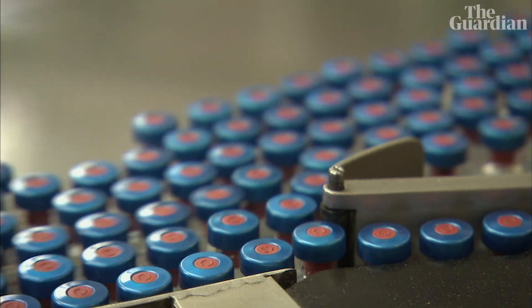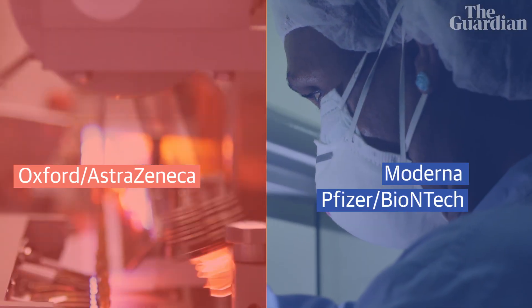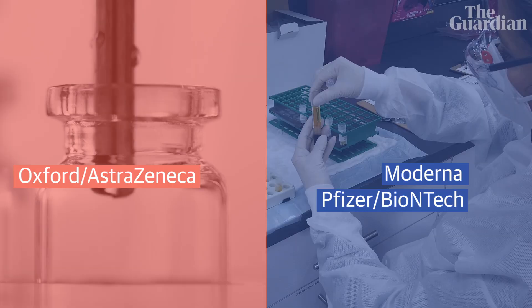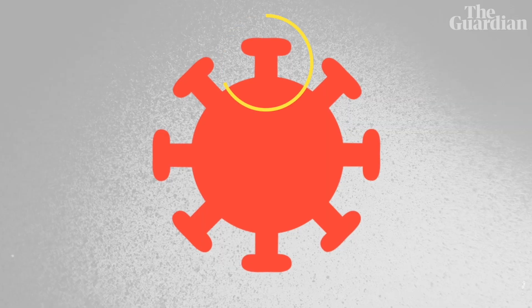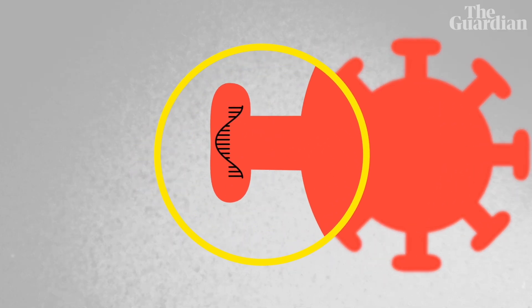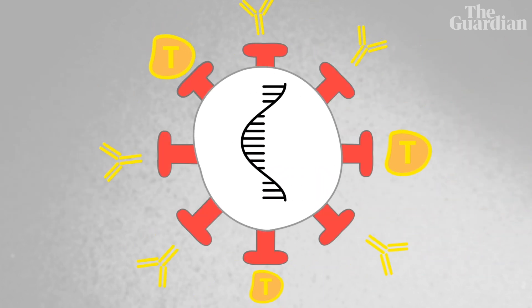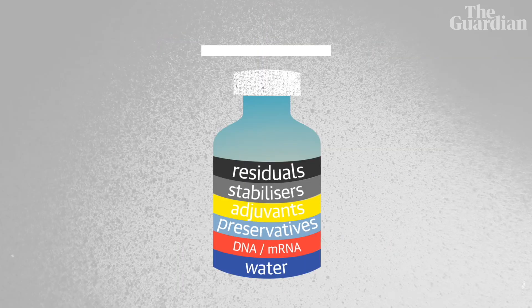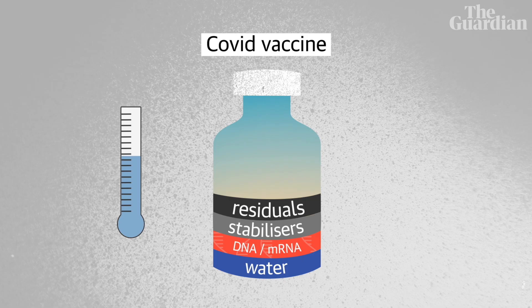There are a few different ones around and they work in different ways. We'll focus on the Covid vaccines that have already got approval in the UK: the Oxford AstraZeneca vaccine, which involves DNA, and then the Moderna vaccine and the Pfizer and BioNTech vaccine, which both involve mRNA. These vaccines are different in the sense that you're not giving little bits of the microbe or even the whole microbe. Instead, you're giving the genetic code for one part of the virus and letting your own cells make the bits of virus that you then respond to. The ones we're using right now don't have adjuvants, they don't have preservatives, and they do need to get used pretty quickly after you take them out of the fridge for that reason.